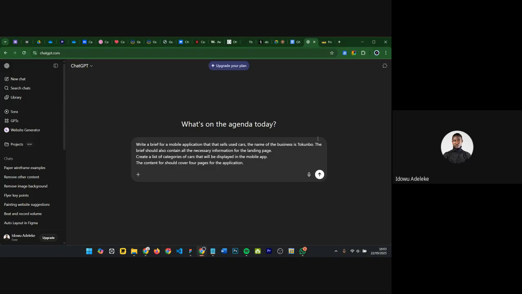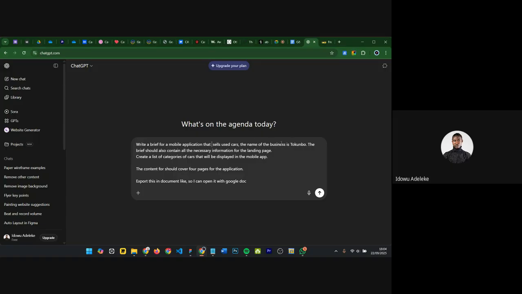Let's say maybe ChatGPT will give us something good. Let me just say finally, because I want it in the form of a document now, export this in a document so I can open it with Google Doc.